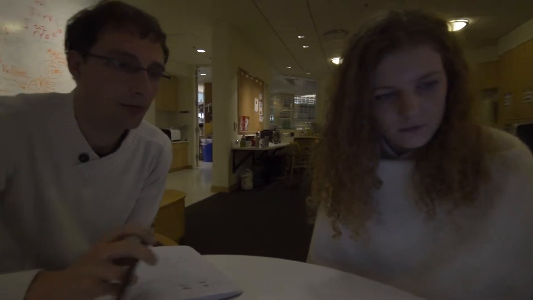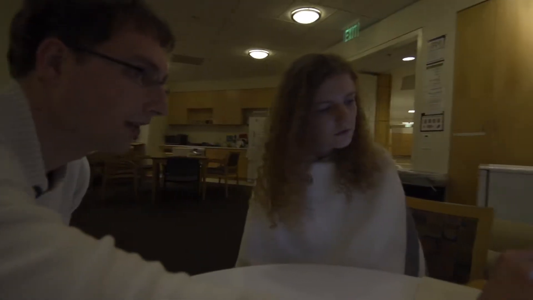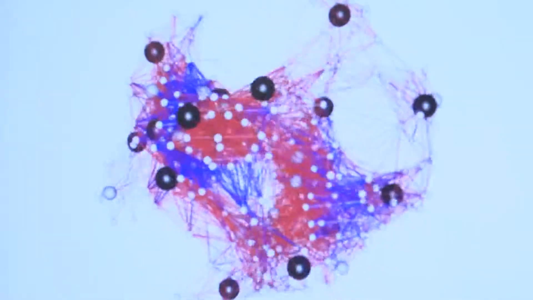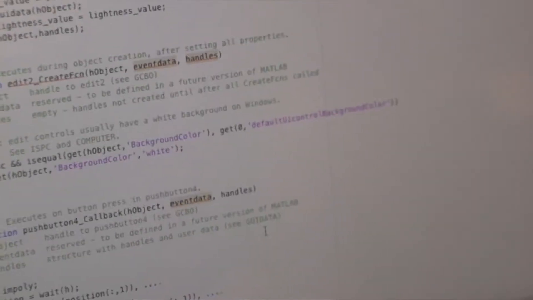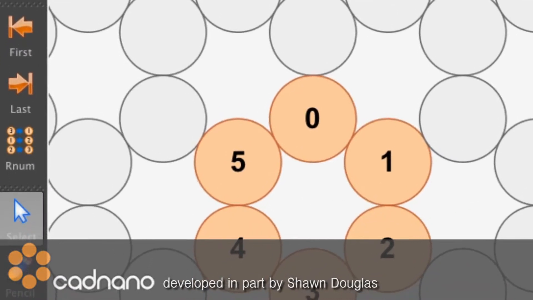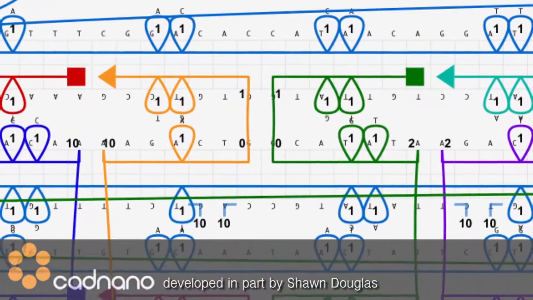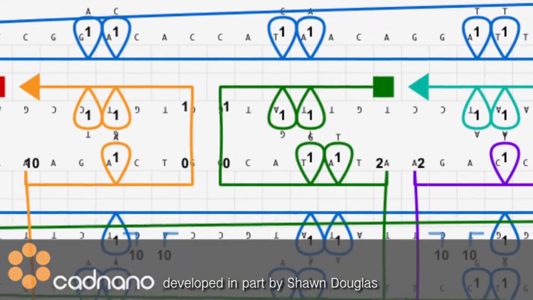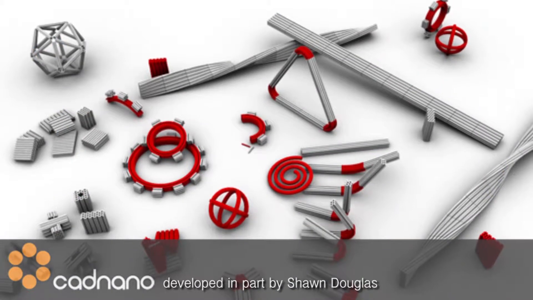I'm working on one program to help Stefan design sequences for something he's working on. That's a lot of looking at DNA strands and doing things with them. I'm also working on another project where I get to make my own DNA nanostructures. Sean wrote what's actually the main program in the field for DNA nanostructures. We use this program called CADnano where you route the DNA strands in this interface that he designed and it does everything for you. It can output the sequences you need once you've drawn what you would like to happen.